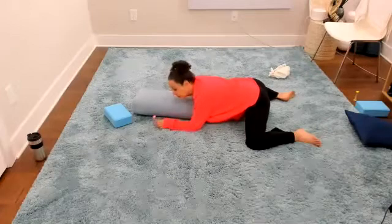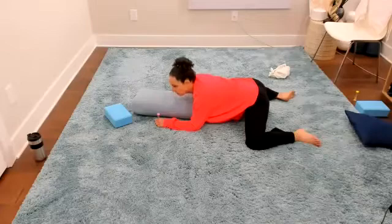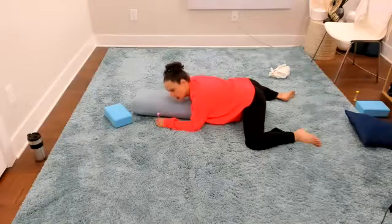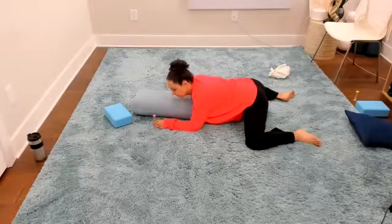This is a very vulnerable position. And so if you find yourself feeling a bit triggered, emotional, and it's too much, then just come back up, bring the knees back, and you can settle into child's pose.